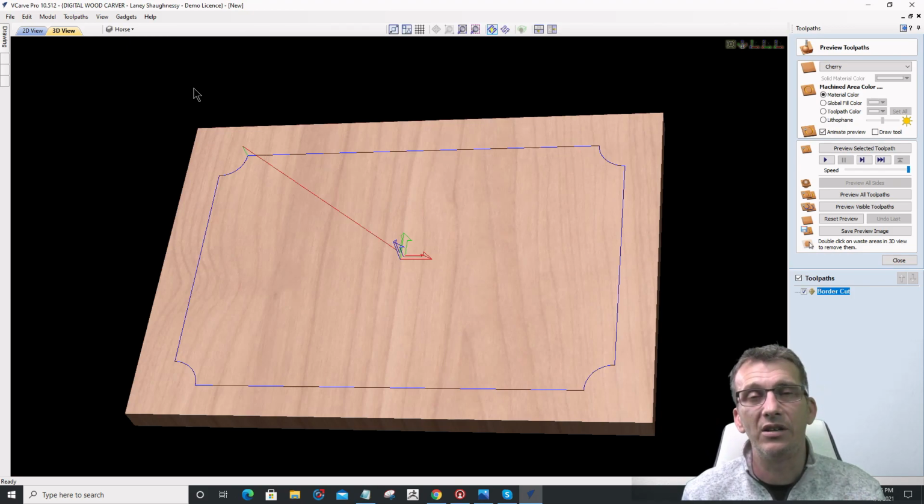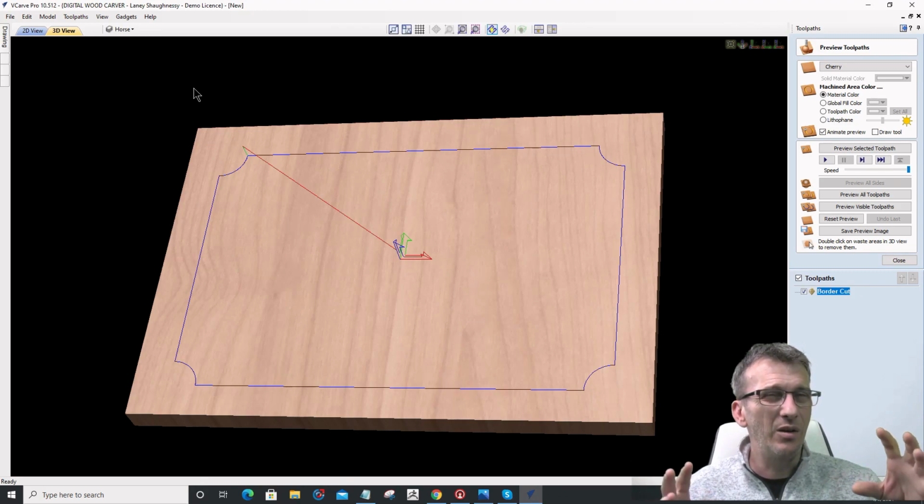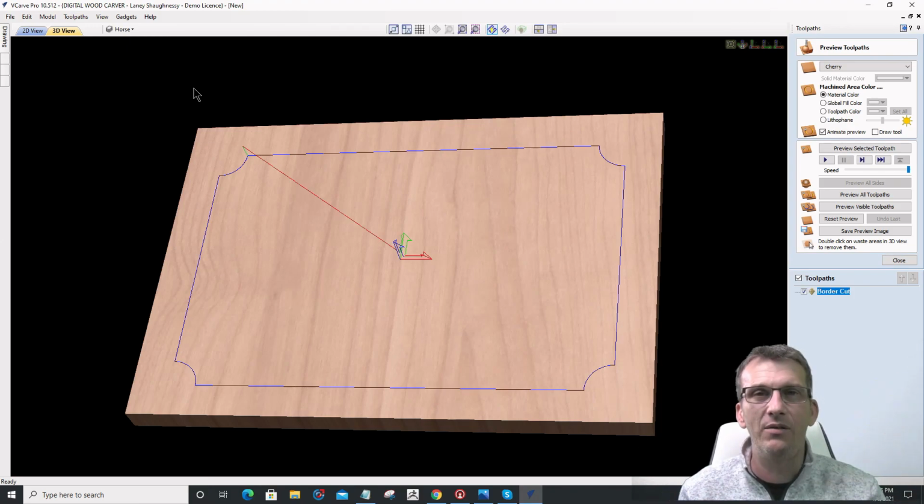I like using the extremely high because to me it gives about a 98% representation of what my project's going to look like. Now, it does slow down the actual preview, like cut time, by being in a higher resolution, but you can set it accordingly to what you want.